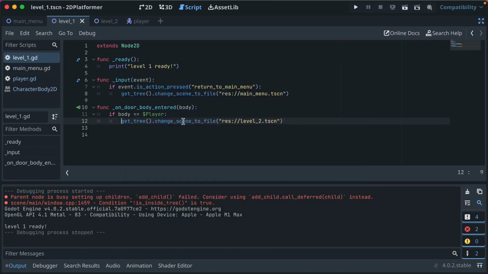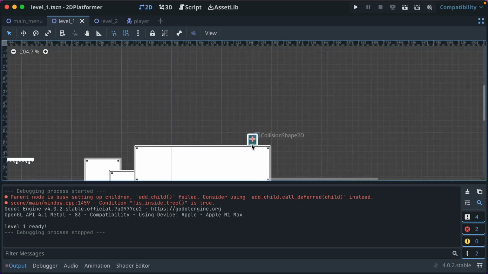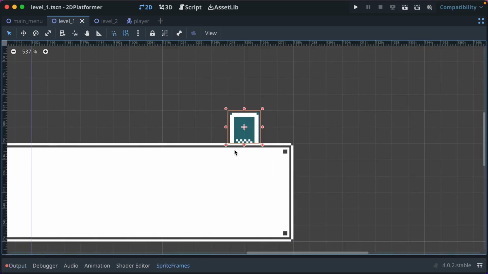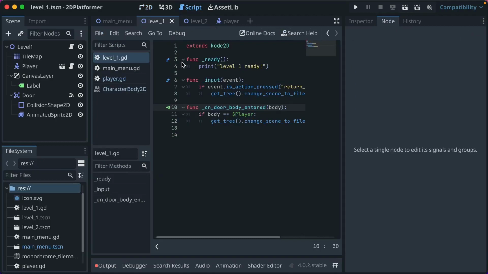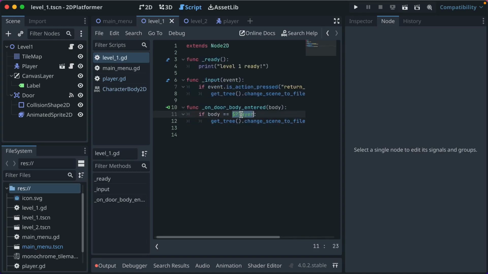Let's talk about this more in depth. So body is whatever entity in our 2D worldview is colliding with the door. The tile map level that we added collides with the door, and our player collides with the door. In our script code, we want to check and say if the body that entered the door is the player, then we change the scene, only if it's the player.